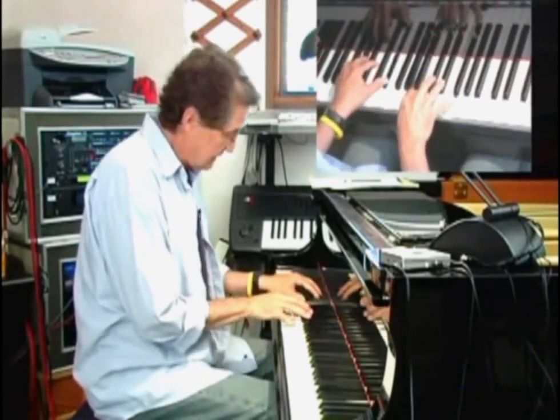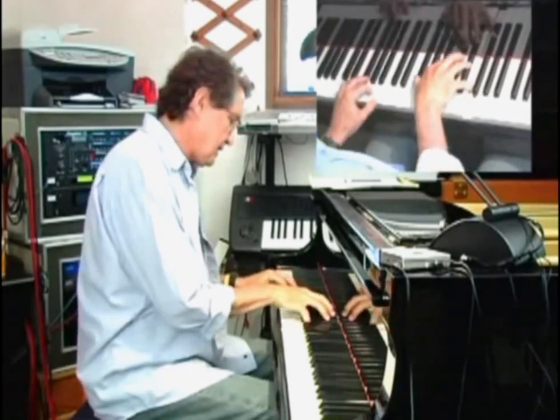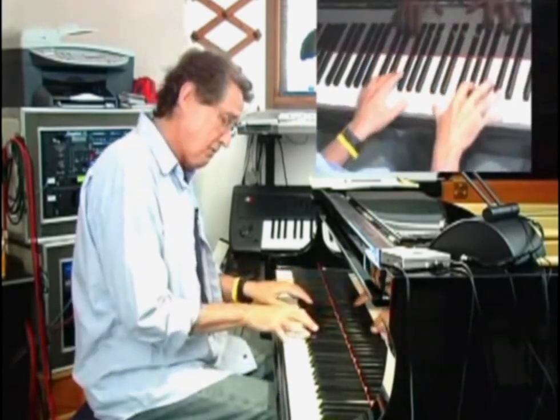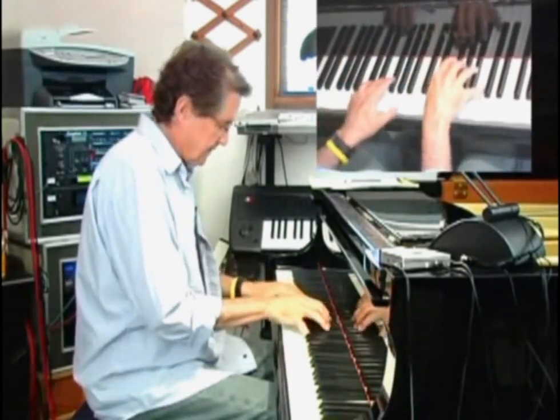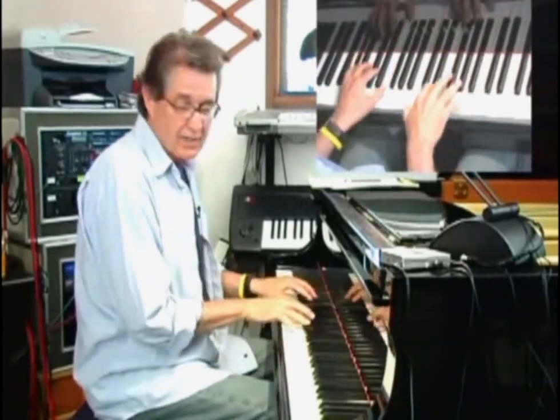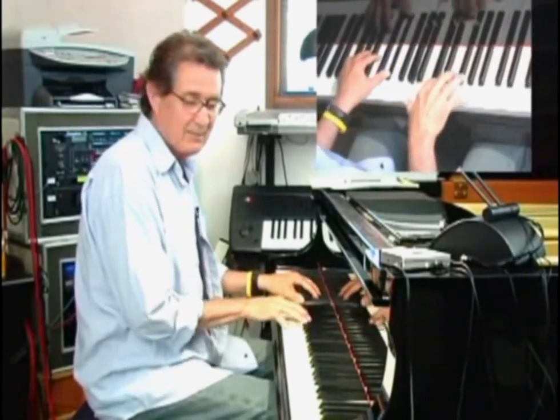It has to do with where the next change is going to sit. E flat, D. And there's a different kind of comfort level with it.